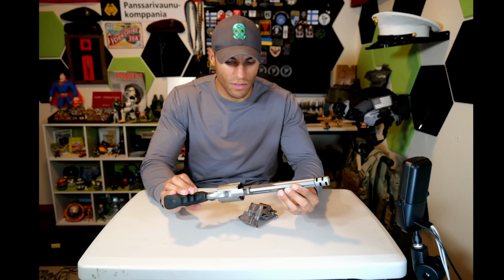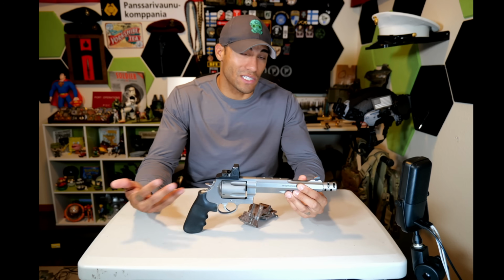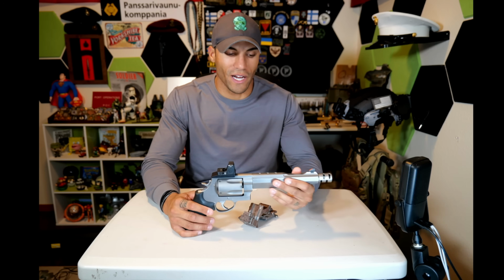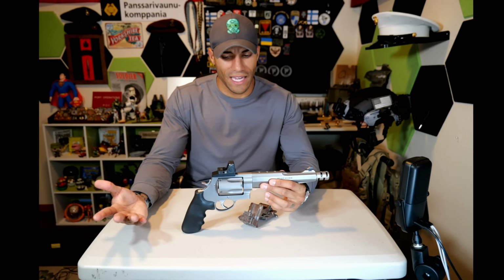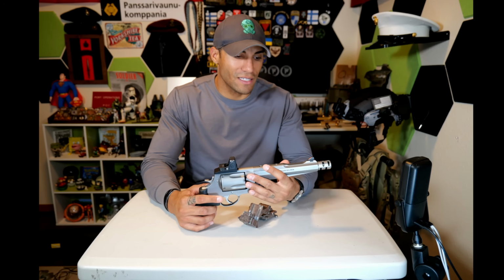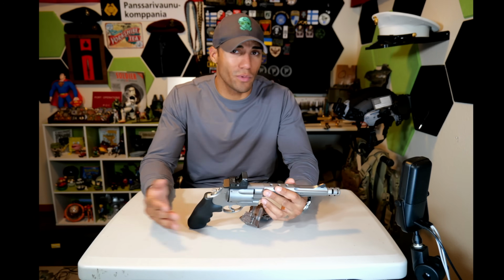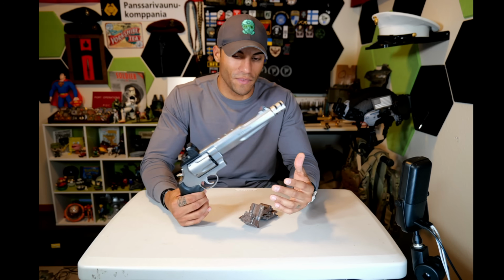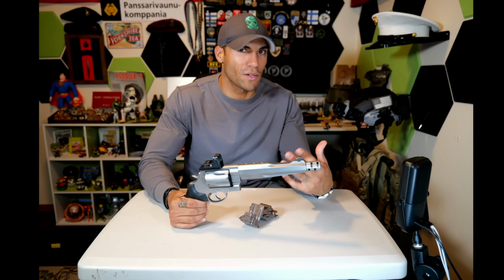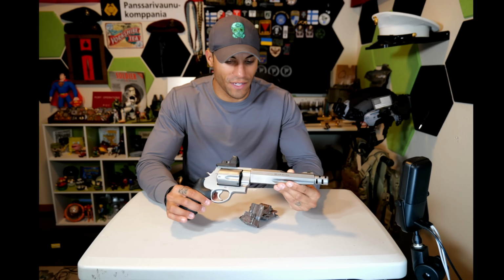That brushed nickel finish as well. Yeah, it's nice, especially once you actually start shooting this thing. Of course, it's going to draw a lot more attention because of the fireball you're actually making. If you get people who aren't comfortable with shooting handguns, they're going to be a little bit intimidated. And even for people who are comfortable with shooting pistols, the slugs that you're sending downrange and the recoil that you're still going to feel in comparison to other handguns is going to be pretty significant. Pretty cool.